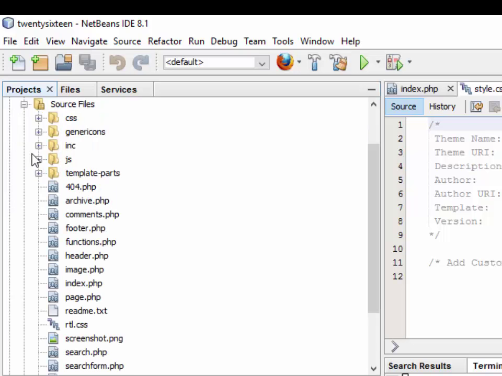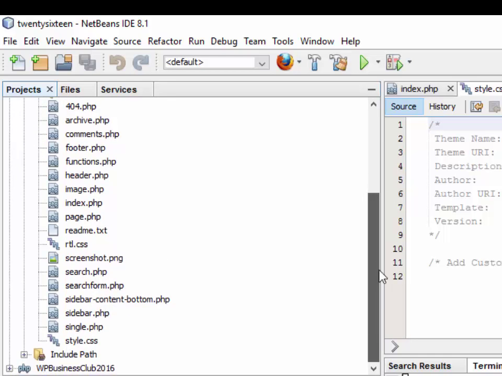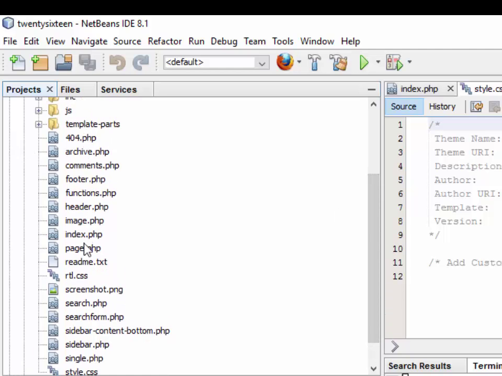So if we have a look at the source files, these are the files here for the 2016 theme, and you see there's various files here. Now we were talking about precedence of files. There's the index.php, which is the main central file for loading pages. You see there's one here called footer, which surprisingly enough has the code for what the footer will look like. There should be a search box here. There's one for the sidebar. It shows you the sidebar, and of course with the header there's also a footer. These are the basic parts of WordPress creating the pages that you see.